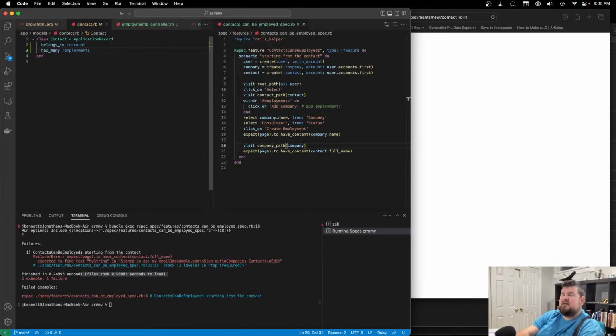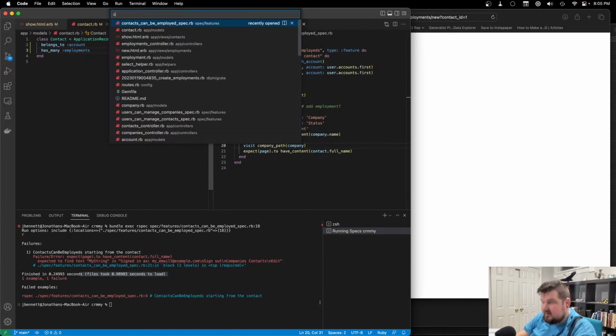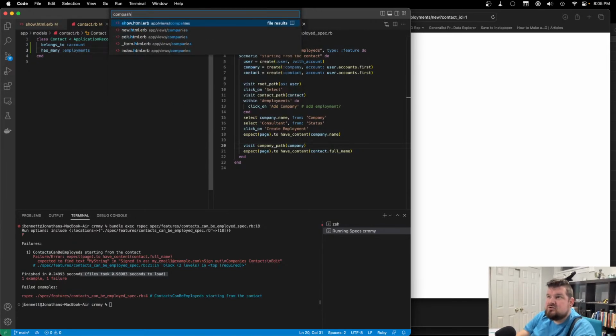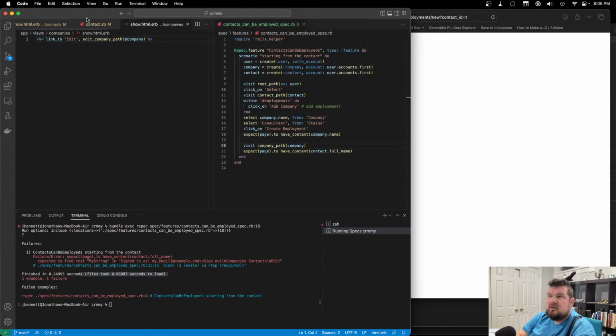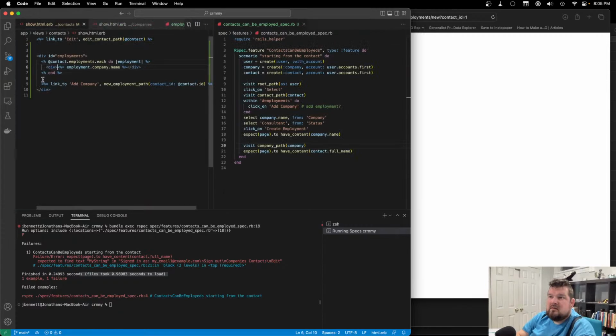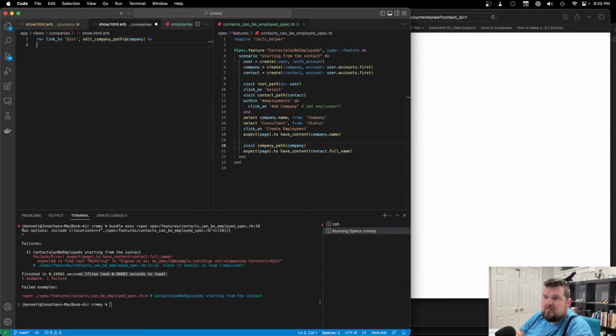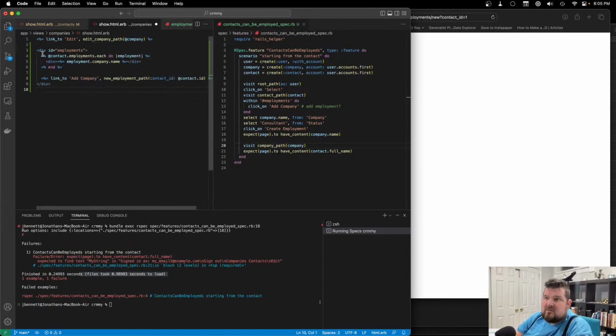Factory, okay, so it's now complaining that it's not showing up on the company side, which is reasonable because it's not. Company show. And so we actually don't want this to be quite the same. Yeah, so we're going to want to be switching that up, but we'll get there.